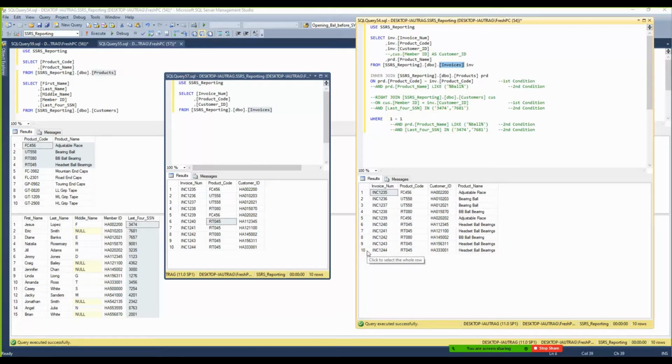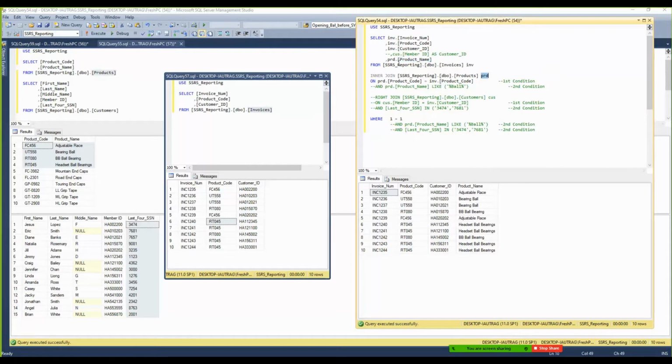Does that make sense? Even in the product table, we have 10 records right here, but the records 5 and 10, they are not listed in the product code. Only records 1 to 4. But the purpose of joining this table is to get the product name field.